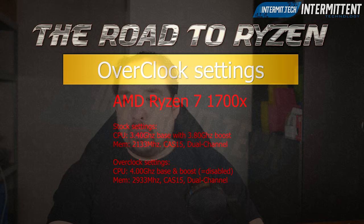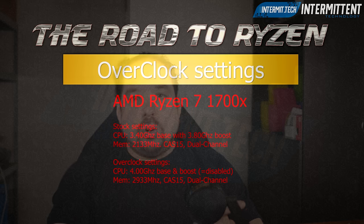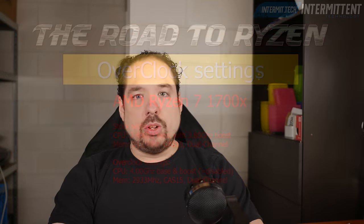Okay, here's the little screen which shows the stock settings of my Ryzen 7 and the overclock settings. Just to reiterate, all tests were performed on a cleanly installed Windows 10 Pro. I used a different SSD for my old PC, and I installed the AMD chipset drivers and the NVIDIA drivers, nothing else. And I didn't do any recommended tweaking that AMD has put out to all the other reviewers. Why? While I don't disagree with the tweaks, I think someone buying a Ryzen PC right now or building one doesn't know what these tweaks are. And the benchmarks I do are the performance he will see out of the box. So I find that very important.